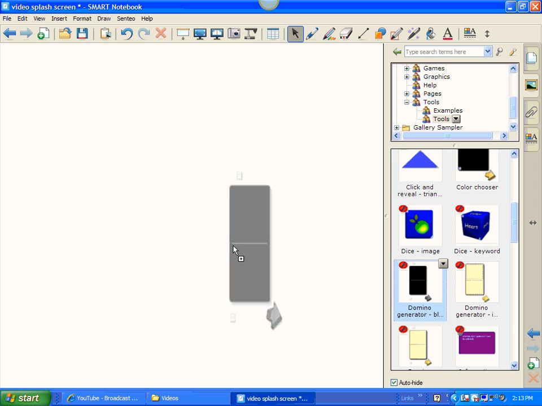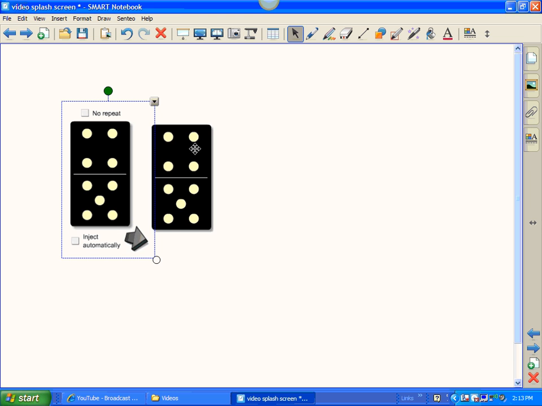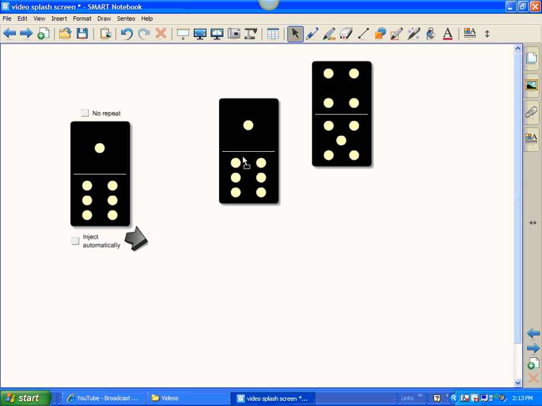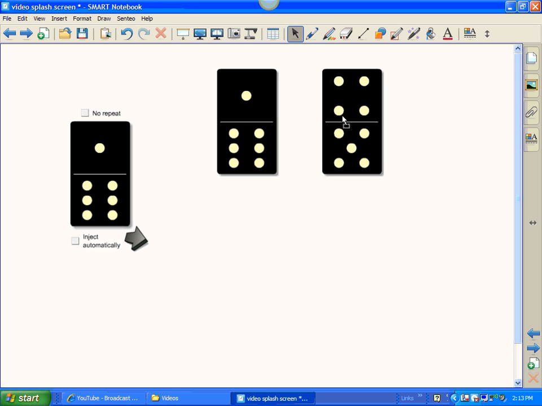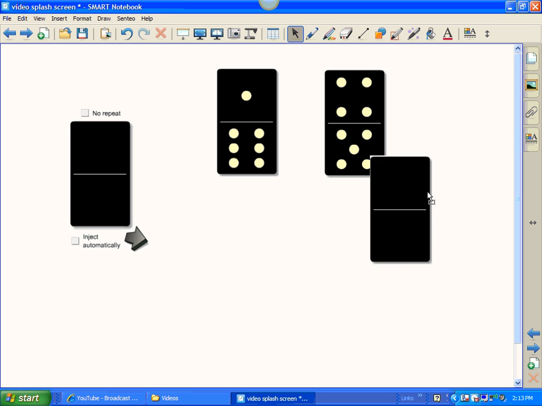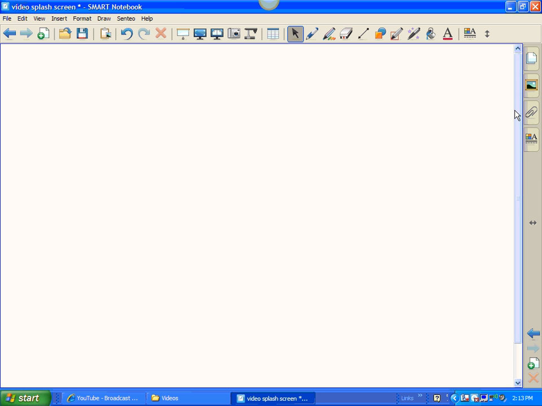There's that interactive domino. I knew there was one somewhere. This is kind of neat. You click on it and it changes. If you see a little arrow like this on any of the objects, that means whatever you've taken, you can kind of, I call it spitting it out. So it'll spit it out so you can have kind of like a little game going on. And maybe we need to add these up or do something like that with them. Oh, that was a blank one. So anytime you see the little arrow, that is what that is used for in the tools.